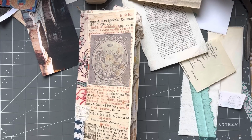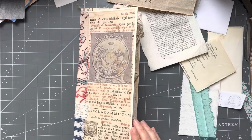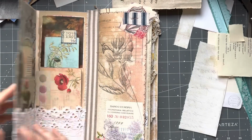Oh my goodness, tidy up my chair. Not tidy up my chair, move my chair. Still in my same mess as before, always in a mess. But I am going to continue on with filling this journal.